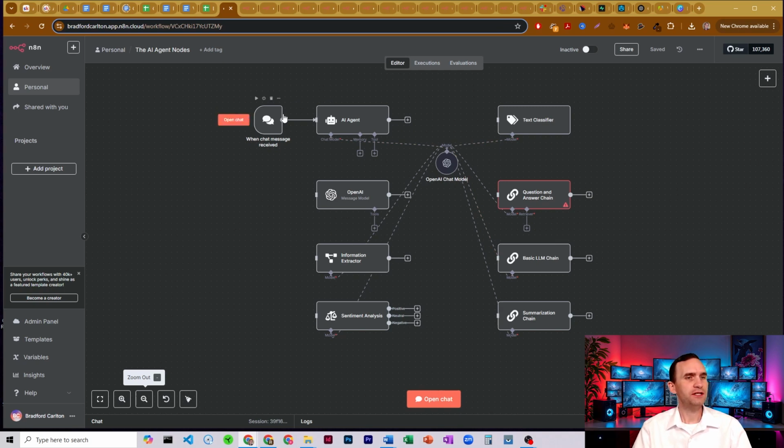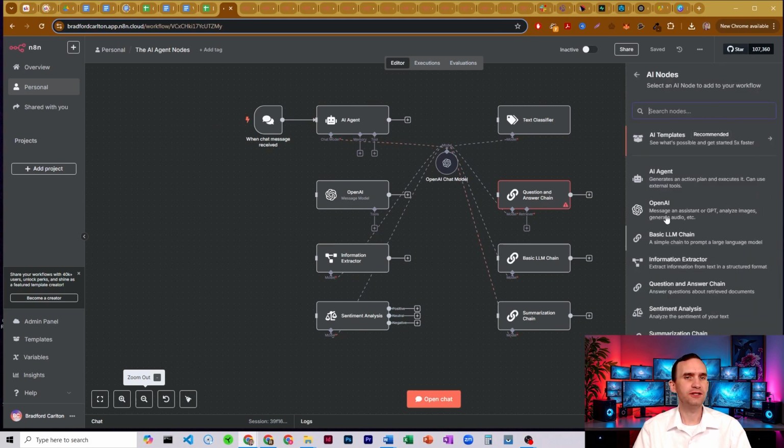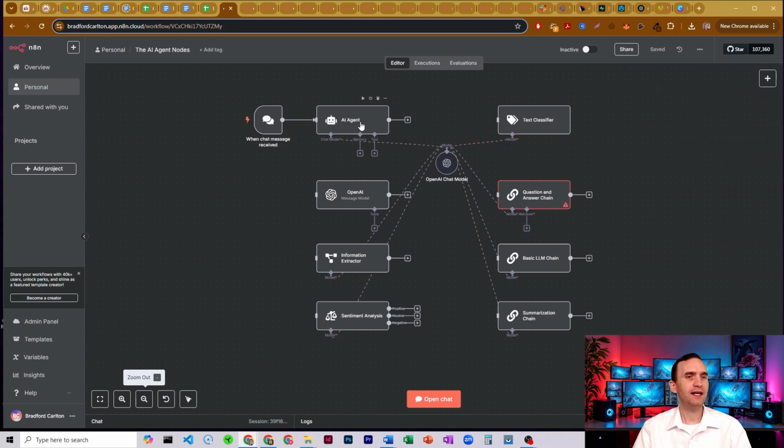Now, I'm going to have a chat trigger connected to each of them and show you how each of them work and explain kind of the ins and outs of each of them and when they make sense to use versus when they don't make sense to use. All right, and the first one we're going to start with is the basic AI agent. And in fact, that's what it's called. They're all going to be called the name they have over here in the panel. So I didn't change any of their names. So the basic AI agent.